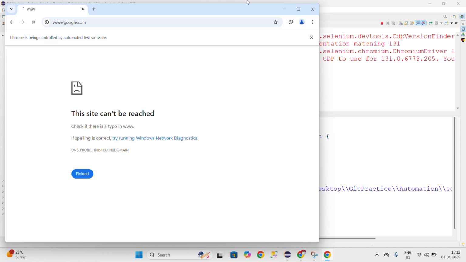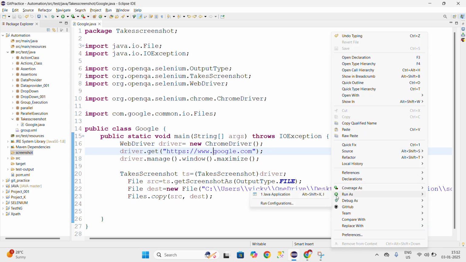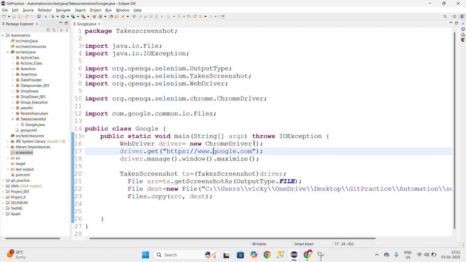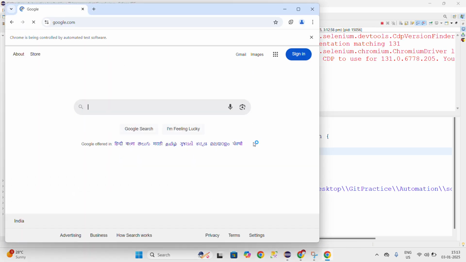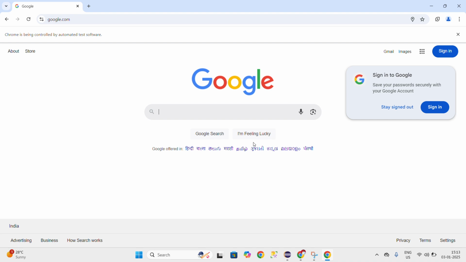Sorry, I think my URL is wrong. www dot. Right click, run as Java application. So browser open, Google application open, maximize this way, and it will take the screenshot.